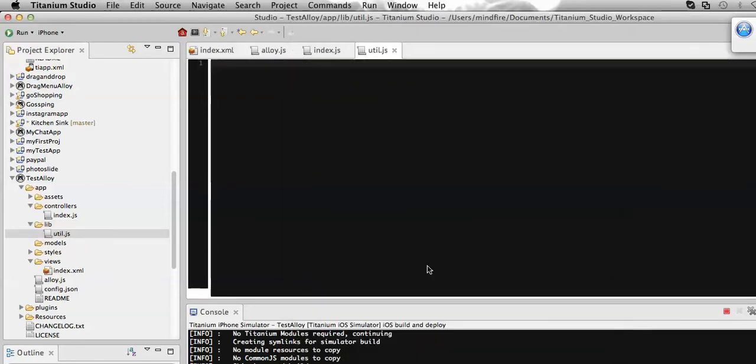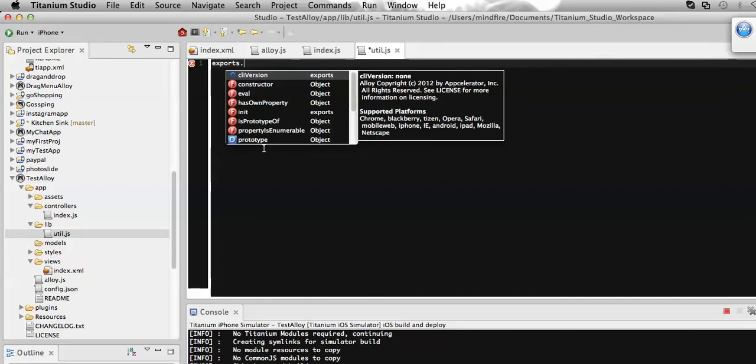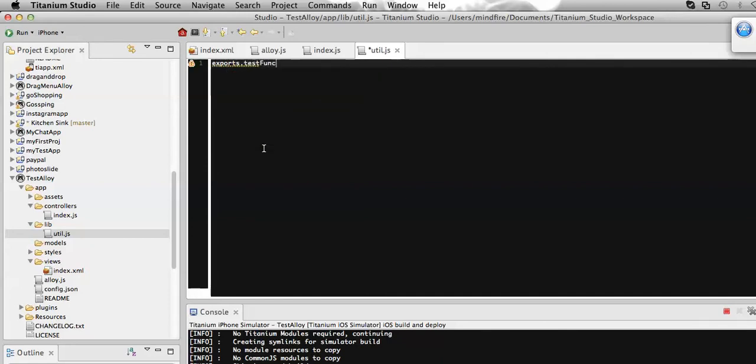That's it. Now here I am going to add a function which will be exported. To define it, we need to use export, then the function name. Let's make it testFn, and define the function here.